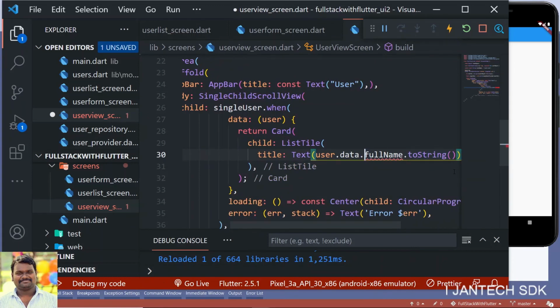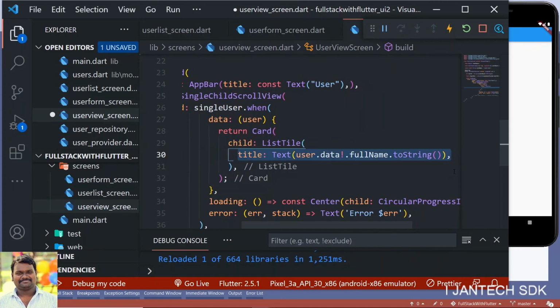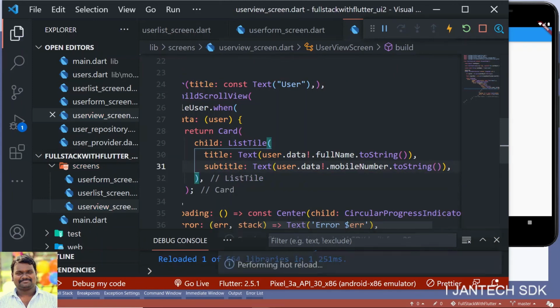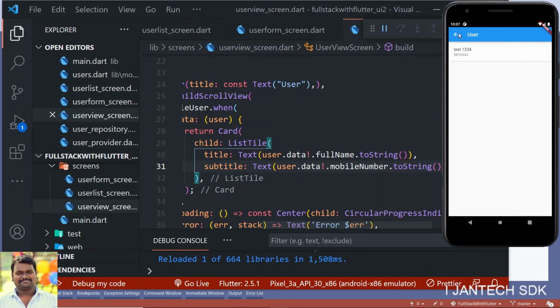And sometime it can be a null. We can see that it is sometime it can be a null. So what I will do, I'll just make it as a null check, and I provide subtitle, and here I make it as a mobile number, right? These two is right now ready. Let's say, yeah, here it is there. So if I select any of that, it will load the data, whatever we selected here. So we successfully loaded here.